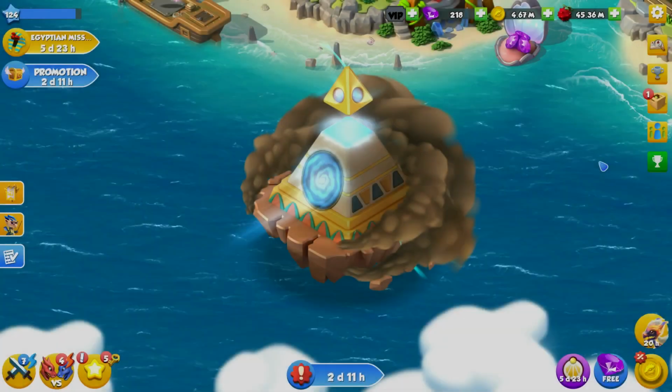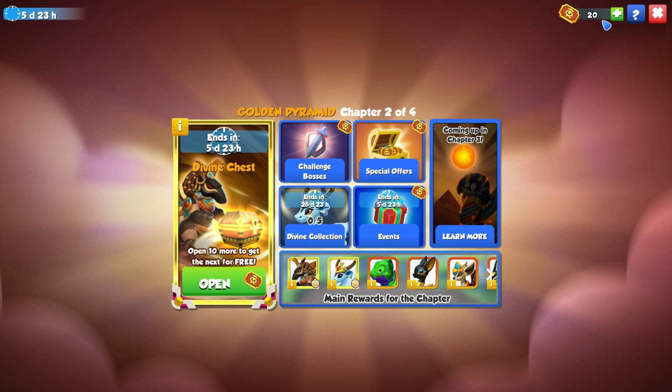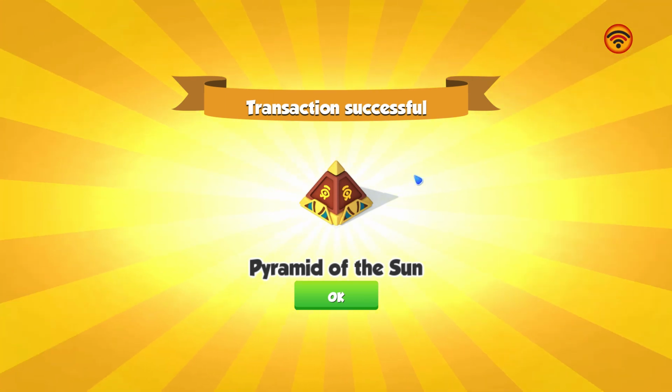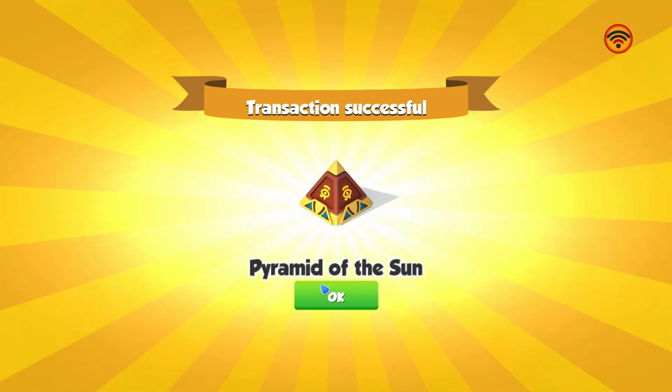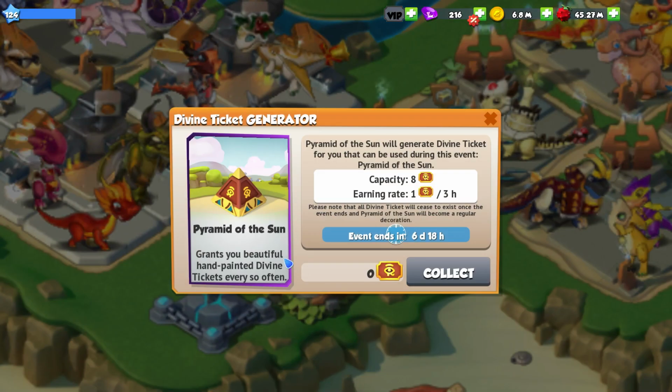Alright, lads and ladies, today we are going to be opening up 20 divine tickets worth of chests on our main account. I did also buy the little pyramid generator for like £1.60 because I've never bought one of those decorations before and I just wanted to try it out.